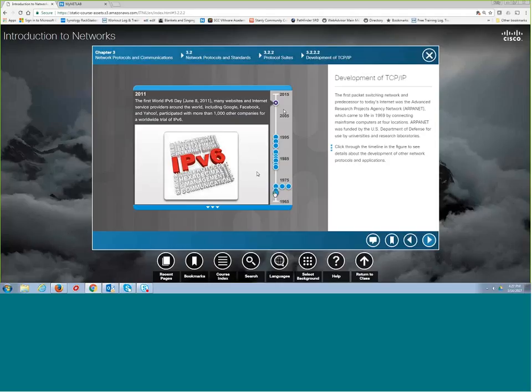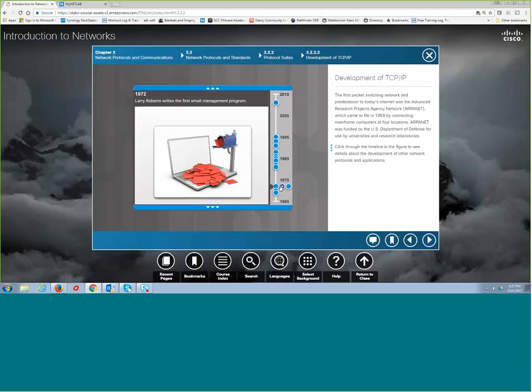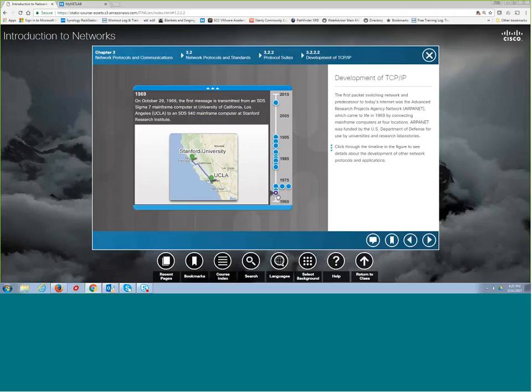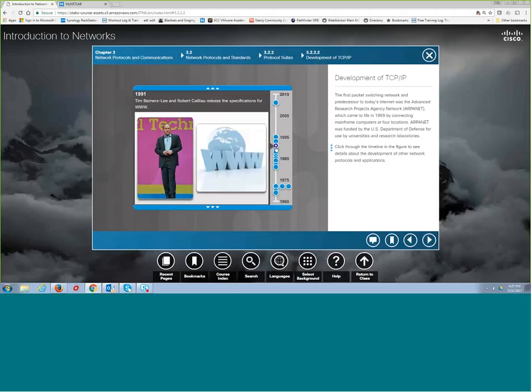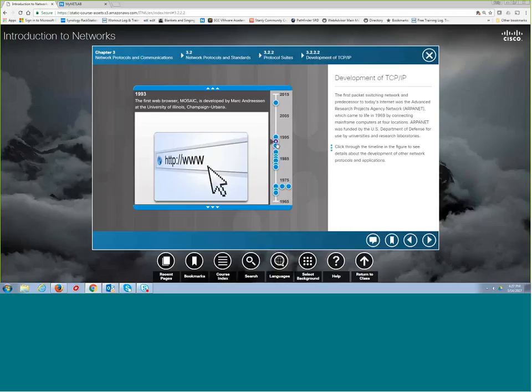So you can see TCP/IP has been around a very long time, all the way back. You look here, back in 1969, the first message was sent. You're looking here, 1991, the World Wide Web was actually released. Folks, I can remember paying for a browser. I actually bought Mosaic. Paid money for a web browser. Now imagine that. My, how the world has changed.